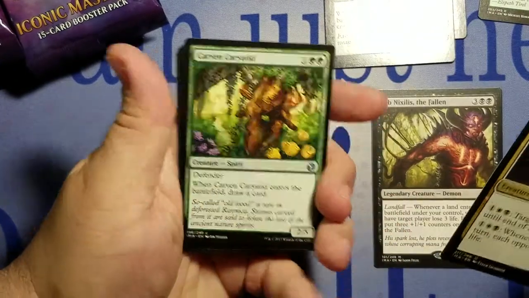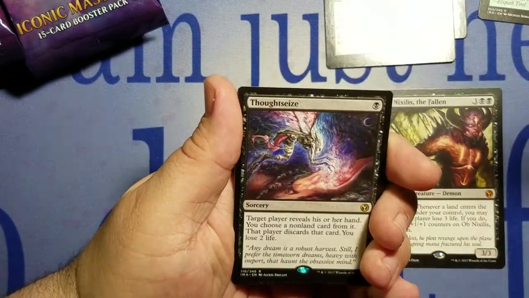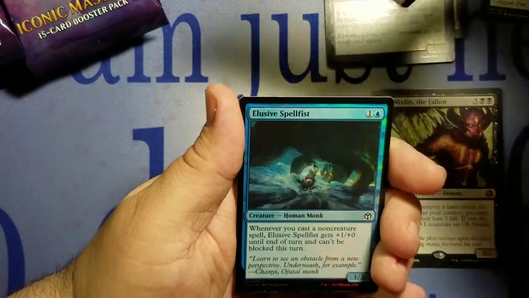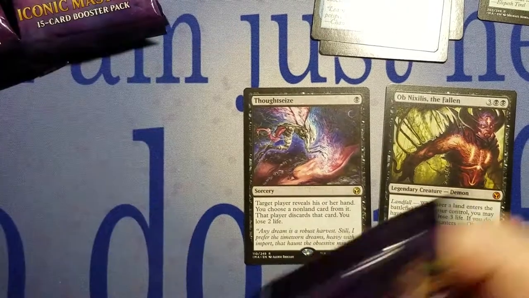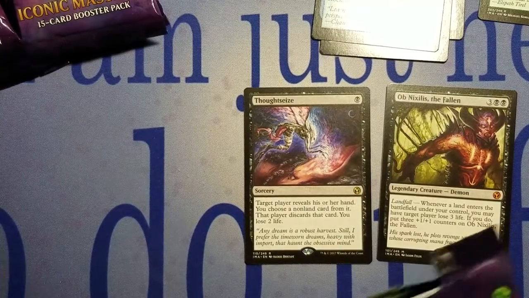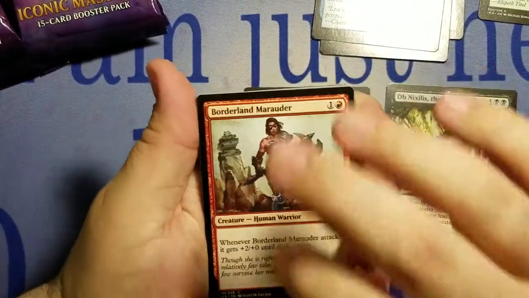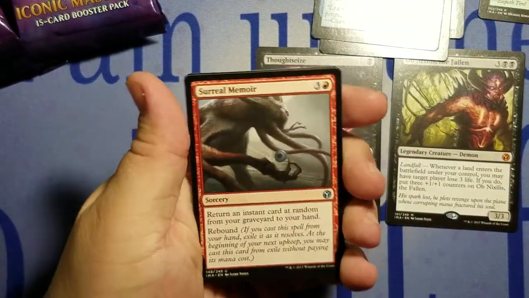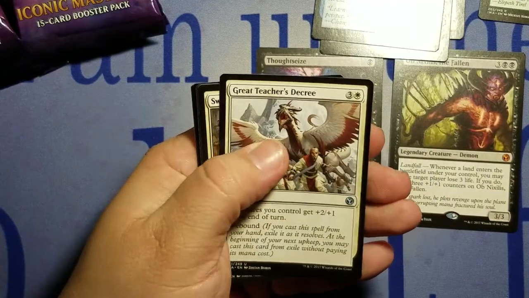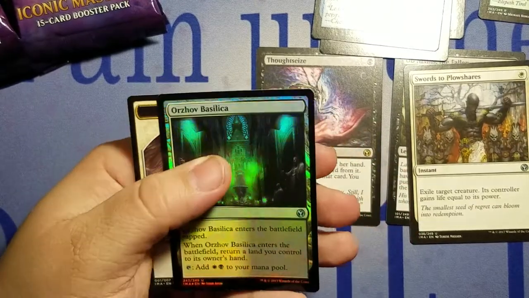Vizkopa Guildmage, Carven Caryatid, and Stagger Shock with a Thought Seize. Oh, there we go. Elusive Spellfist, that is our foil. Looking good so far. Hopefully we can keep this going. Surreal Memoir, Great Teacher's Decree, STP, and a Supreme Verdict. Orzhov Basilica is our foil.